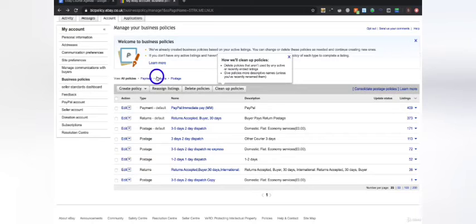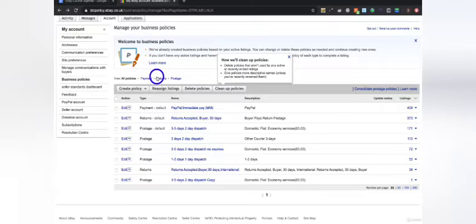And promoted listings. Promoted listings is something that you definitely want to do. When I was learning, I was taught to promote all my listings at 1%, and that's exactly what I did, and then I experienced a huge surge in sales from promoted listings. It was great, and as I told you guys in the previous video, eventually my account got flagged, whatever it might have been. But I think the reason for that flag was for other reasons. The strategy I would suggest is to promote your listings at 1.5%, because a lot of these coaches teach to promote at 1%. So if everyone's doing 1%, you do 1.5% if you want to show up higher in the search results.